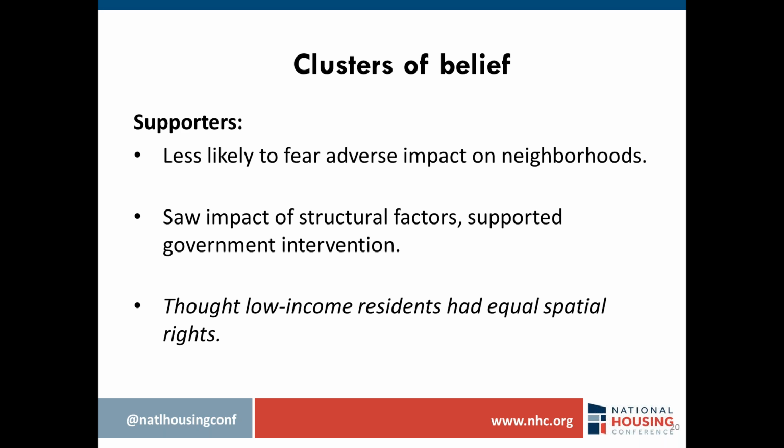So they thought that people had just as much of a right to live in that neighborhood no matter what their income was, and that people didn't have to earn their way to live there. So that was the cluster of belief that was found in supporters of affordable housing, and the opposition was on the other side. So it's important to identify who our supporters are, and we'll get into more of that soon.